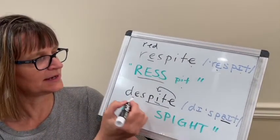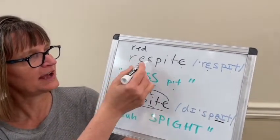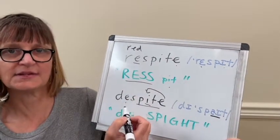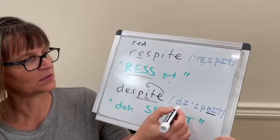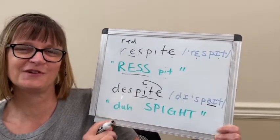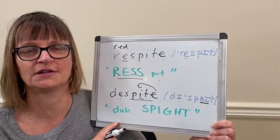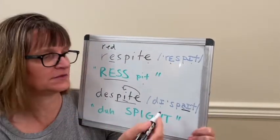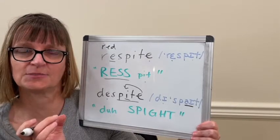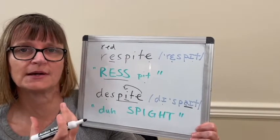Because despite is unstressed on the first syllable, we don't have this sound, not despite or despite, but rather we're going to have an I here or a schwa. I've written it here for you with the schwa like despite. Really, we have a reduced vowel there. So in the dictionary, you'll probably see despite, and you can say it that way. That's how I say it.